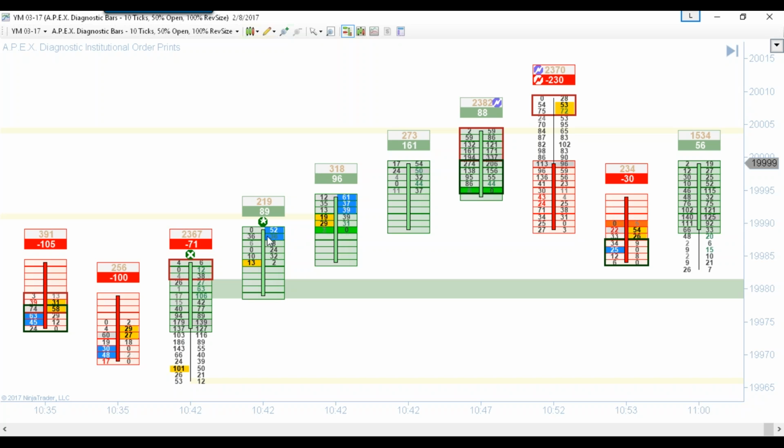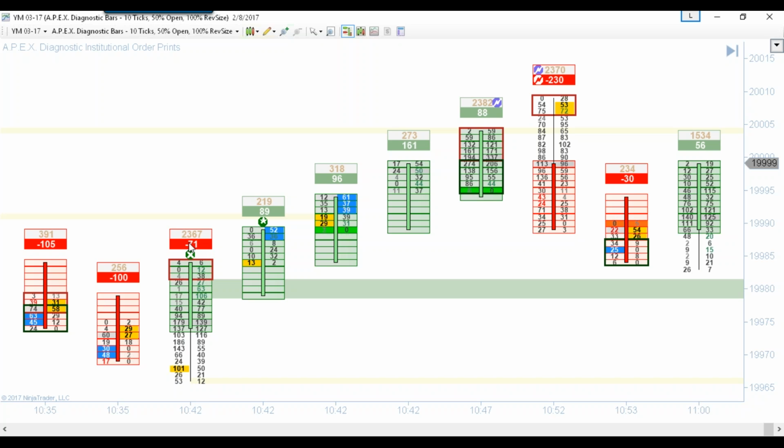So just look at this in an overall picture real quick. Yep, Myron, you beat me to it. This was an up close bar, but it had negative net volume, which might be a concern to you: wait a minute, this bar closed up, but it had more sellers. So I need to be careful here.